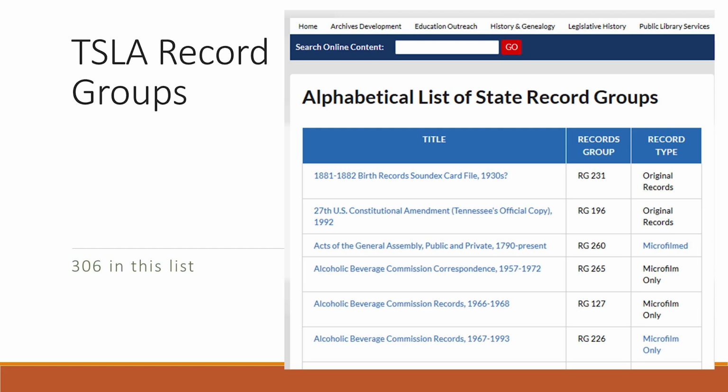Not all of them are election related, we'll get there in a moment, but these are all of the record groups. And if you just scroll down this list, you're going to have what I like to call attention deficit genealogy disorder. You're going to say, oh, I need to read about that. I'm going to click on that. And notice that these titles are all in blue. That's an indicator that they're hyperlinks. So you can click on any one of those and look at an online finding aid for that record group. The highest number record group right now is 341, so there may be some numbers that are skipped, but at least in this online index of record groups, there are 306.